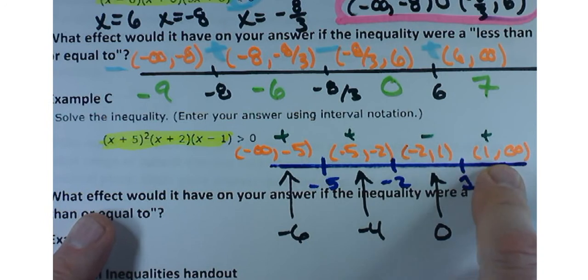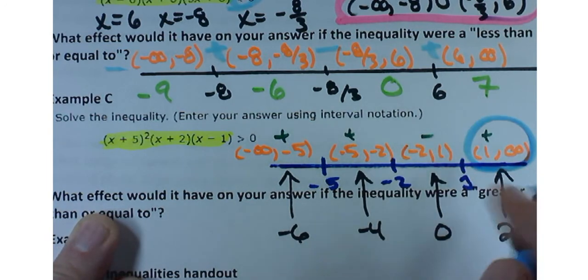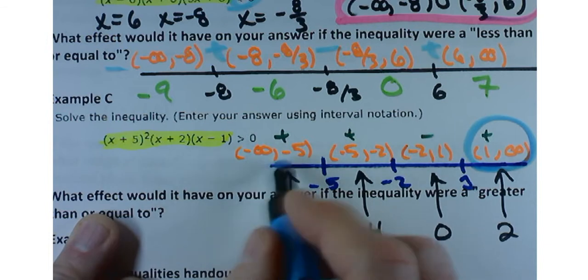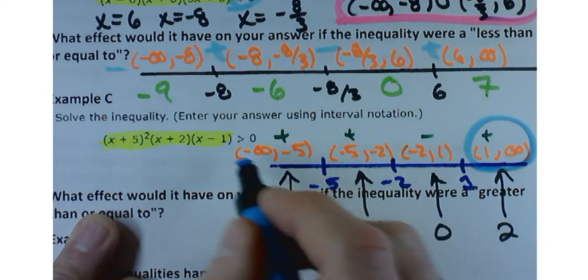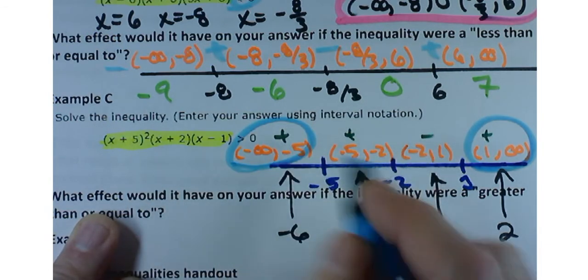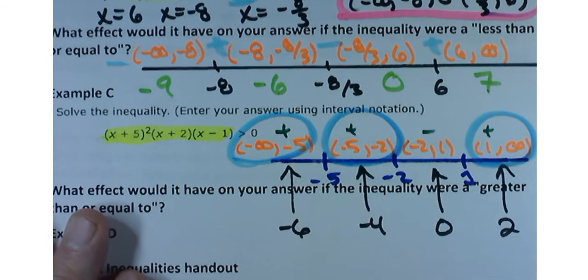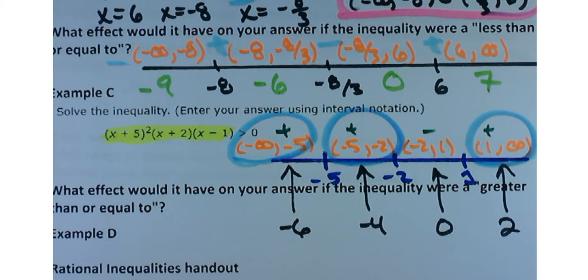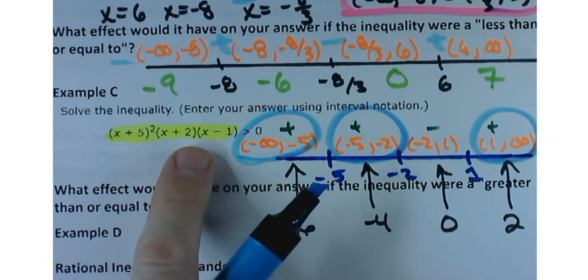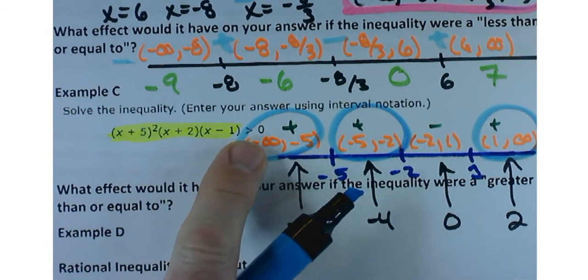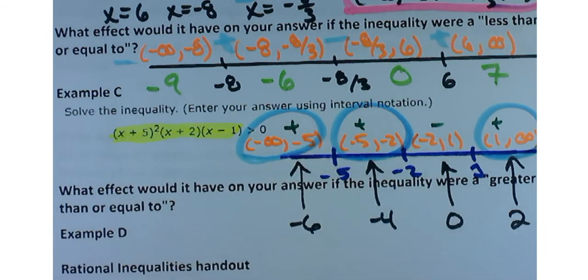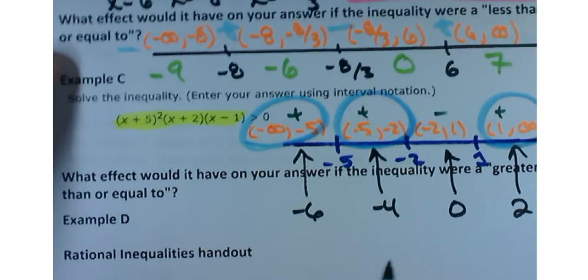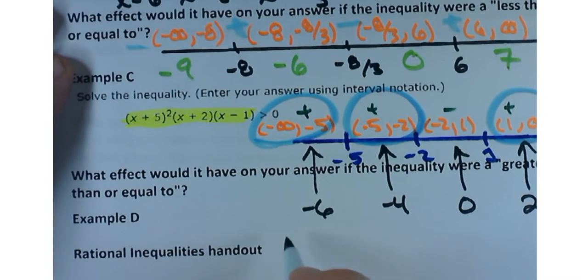Well, the last one works because this makes it positive. But the values of x in this interval also make this inequality positive. And this interval as well. So we use all 3. Because all 3 are going to make this inequality greater than 0, which is what I want. I want to know where this inequality is greater than 0. This kind of thing is used in calculus and other places all the time. But for now, let's just write down our answer.